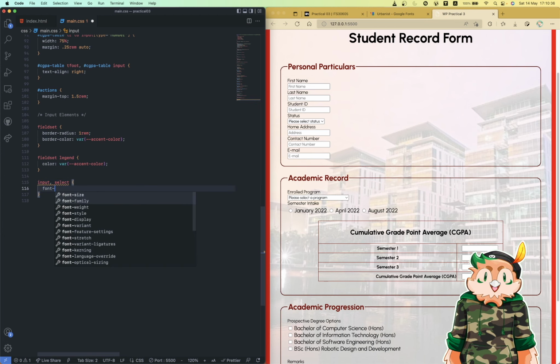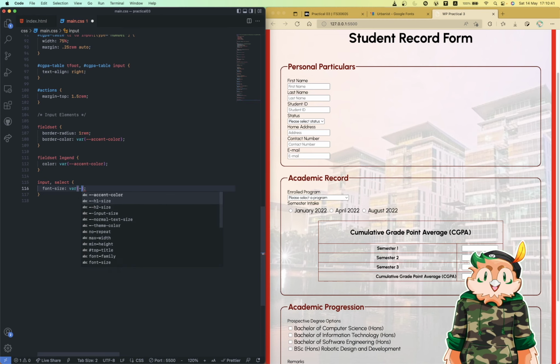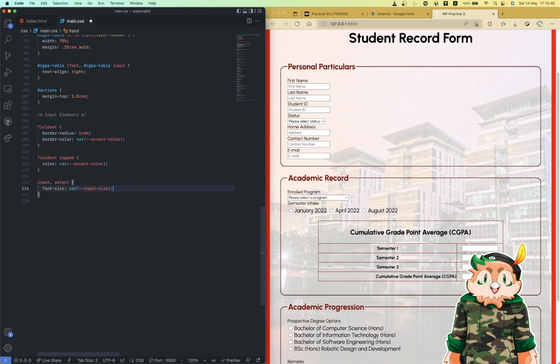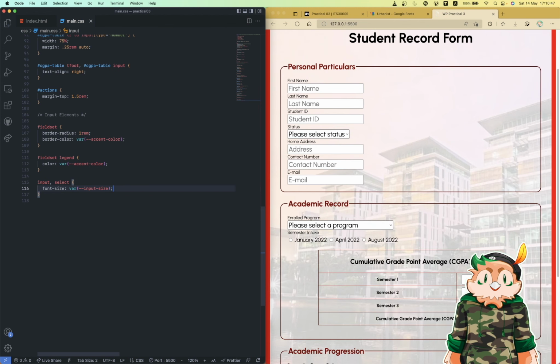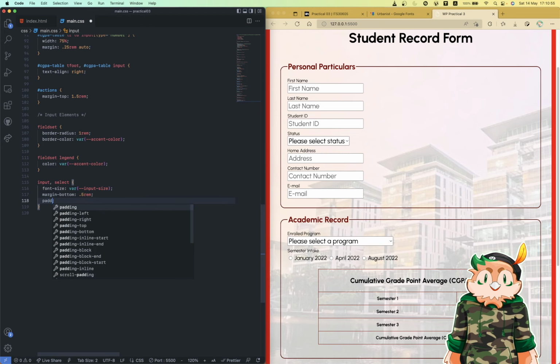These all should have the font size of the input size constant that we've just added. So bigger now. Margin-bottom, let's set it to 0.5rem for each one, and a padding of 0.25rem.